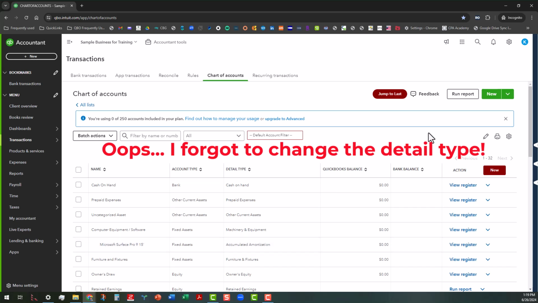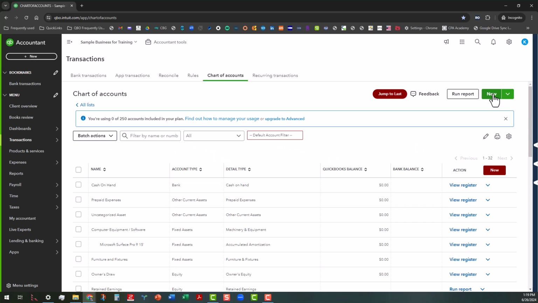And then you have to go back and do this every single time. Say you have a lot of computer equipment and software that you need to add. A best case use for this is if you've inherited a file and they've failed to put these assets in, and you need to put these in so you can track the capitalization and the depreciation for those. So you can see where this would be time consuming, correct?